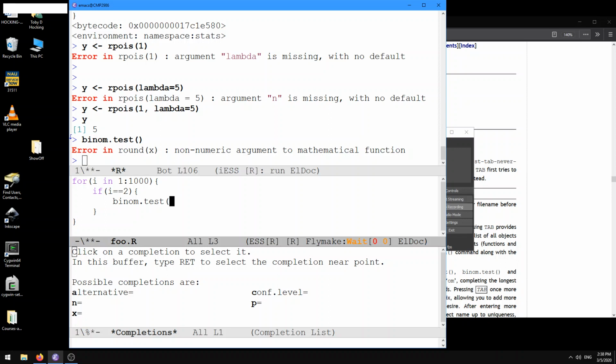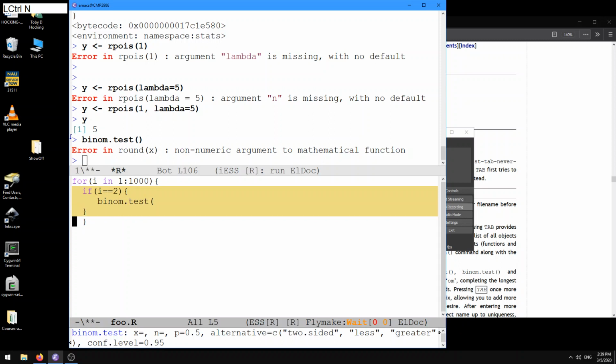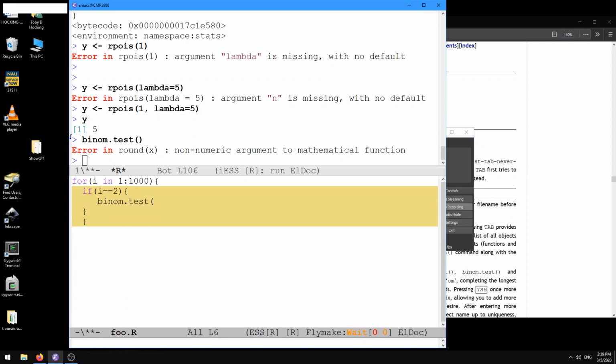In fact, you can indent many lines by doing a selection. If you want to indent all 4 of these lines at once, you can use Control-space to set the mark, Control-N to select a few different lines moving down, and then finally if you press tab, it's going to indent everything in that region.